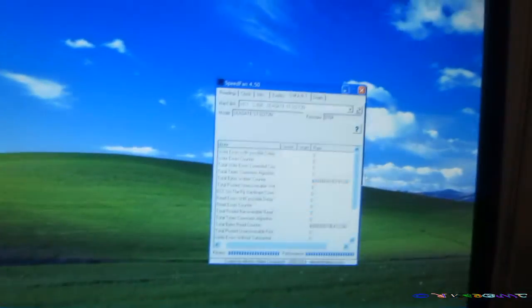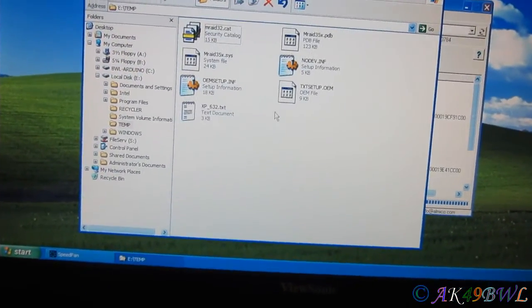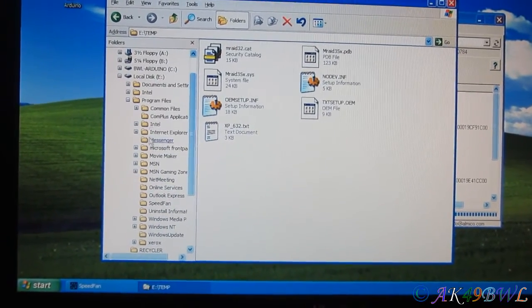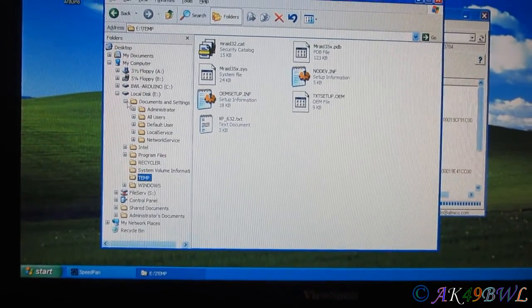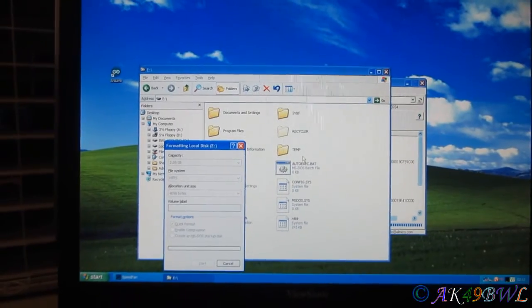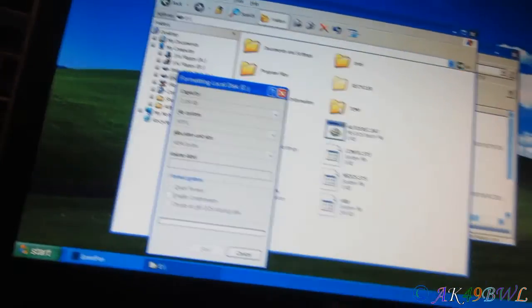But anyway, this drive currently has Windows XP installed on it. I might have mentioned that before, but I don't think there's anything important on it, to be honest with you. It's got SpeedFan. Yeah, I don't think I put too much on this machine because it was just to see if it would work, I think, but I'm just gonna go ahead and format. Quick, do it, just do it. And I think I need to go with FAT32 because I don't think this computer will read NTFS. Oops.